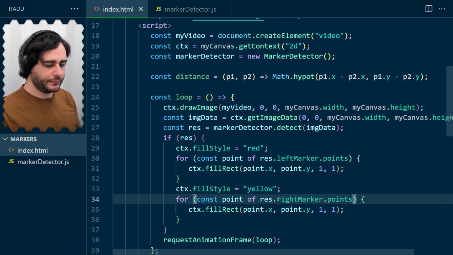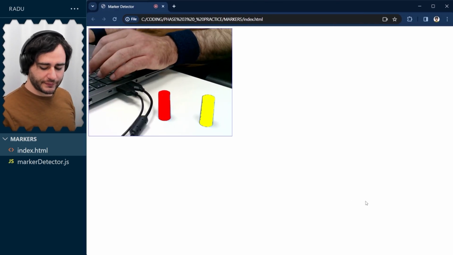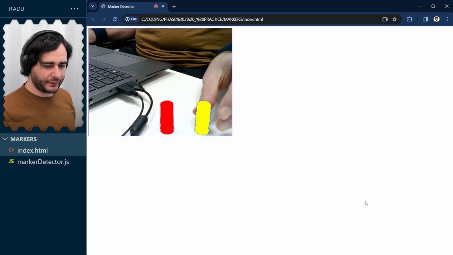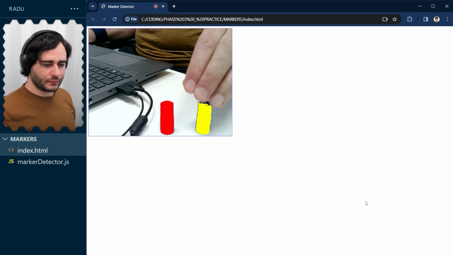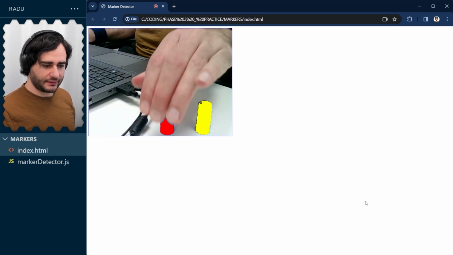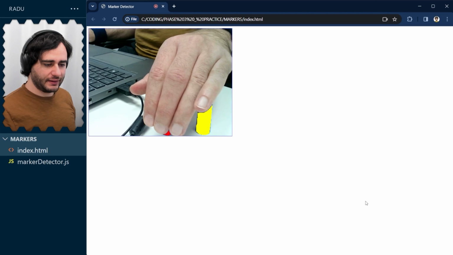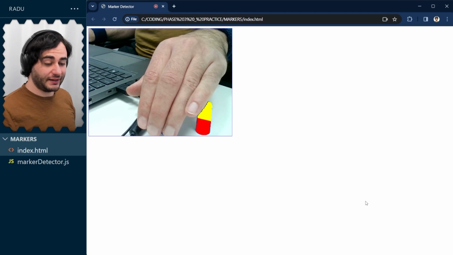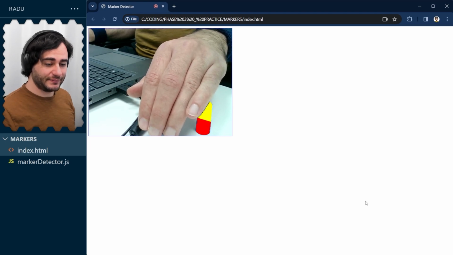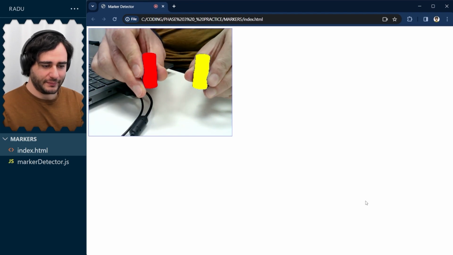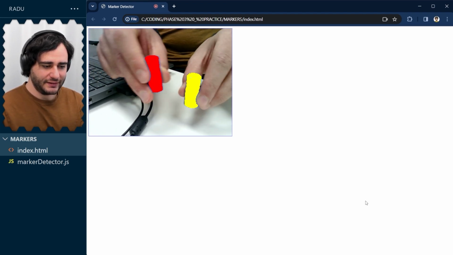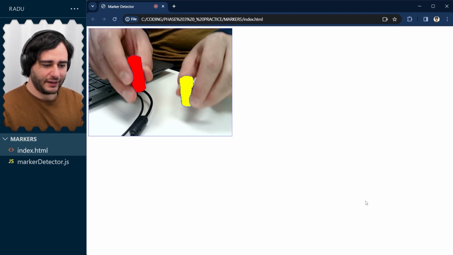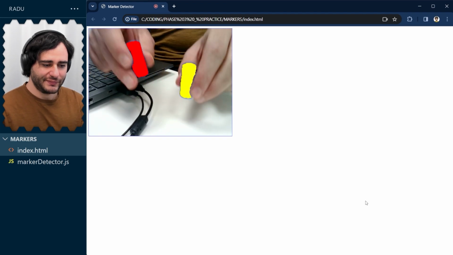And right, save, refresh, and now we have this. We pretty much always get now red on the left and yellow on the right, unless one of the marker caps is hidden and then the other one just gets sliced in half. Assuming that we are going to hold them like this all the time, then this is really stable. And no matter what I'm doing here, I don't get any kind of turbulence.